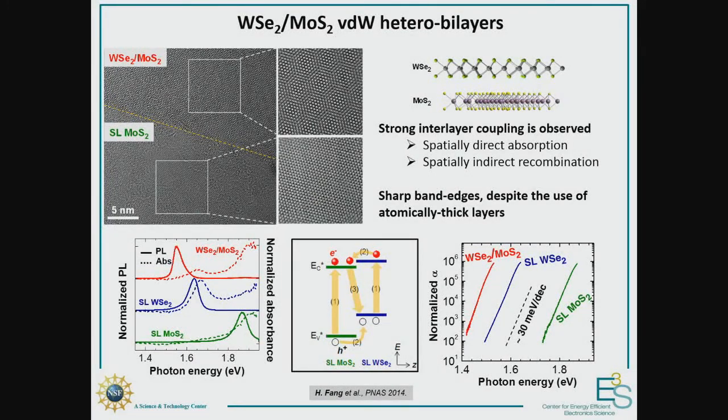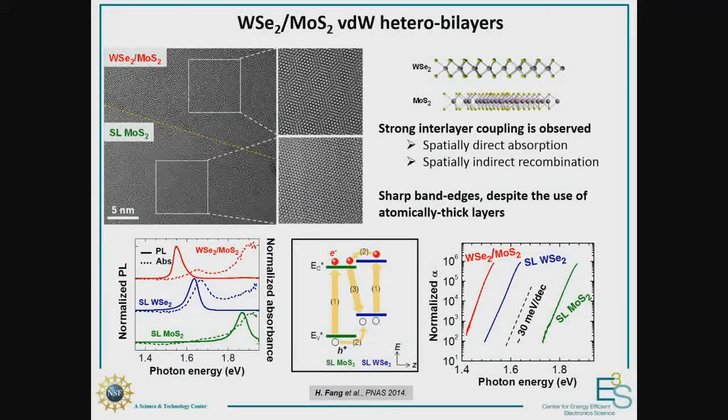And so we looked at this more carefully by doing absorption studies and also by doing XPS microscopy. And we figured out that basically this is the type of band offset that you have in this heterobilayer material system. And there are really three different processes that are taking place. The absorption is spatially direct. Each material is absorbing light. So you're getting electrons and holes generated and excitons generated within each material.